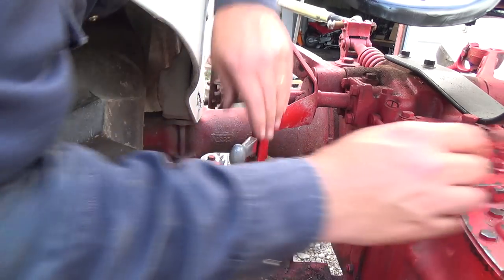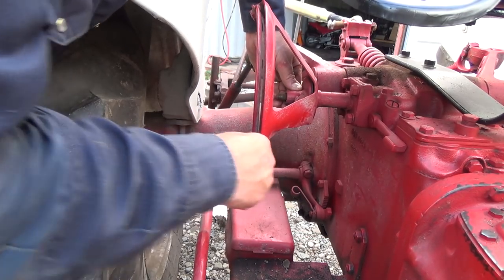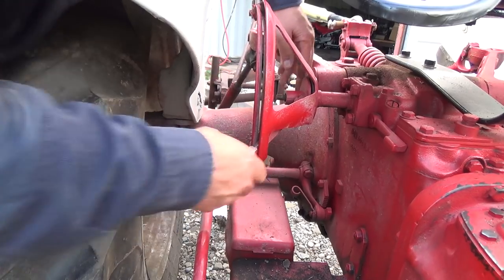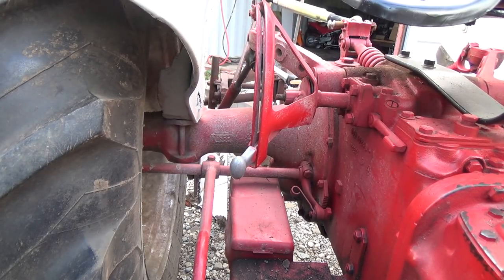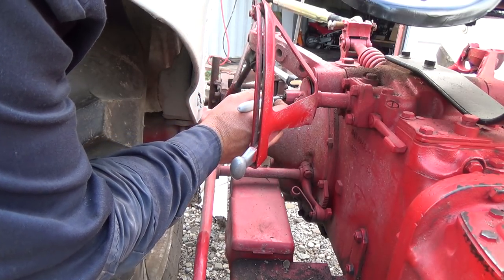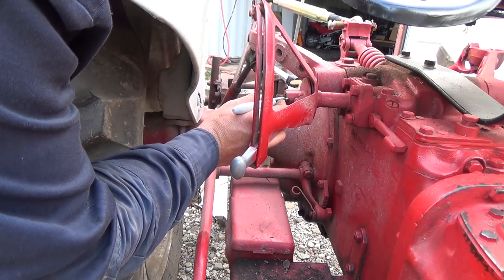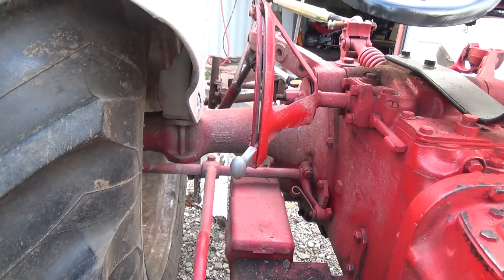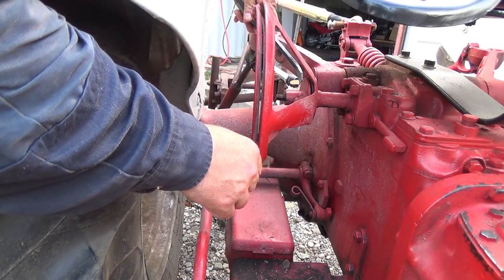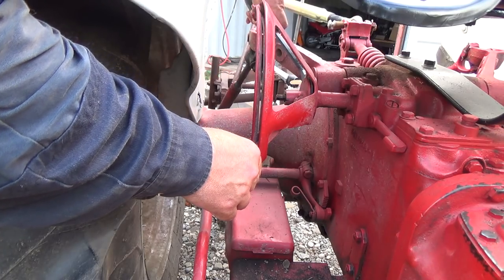Okay, so the nut and the washer and everything's off. Oh, no, it's moving. If I just had a little prybar in there, we'd be all right. Just in case I mess her up totally here, too, I'm just going to mark it. There's a little, I think it's leather.